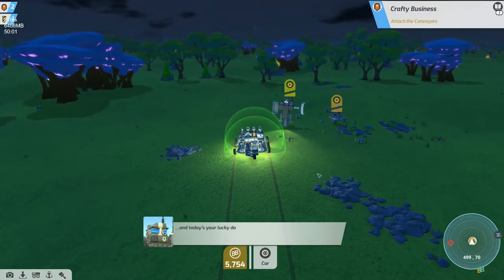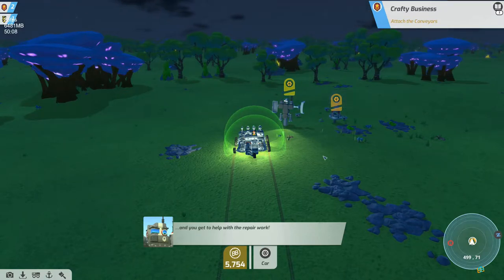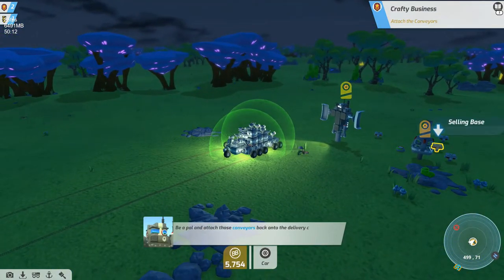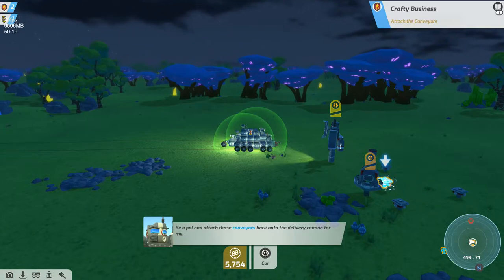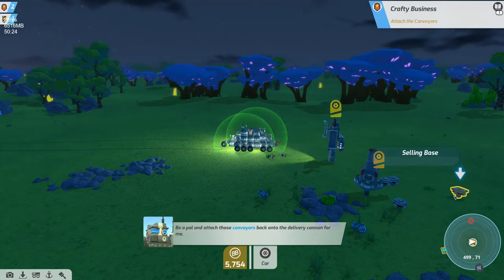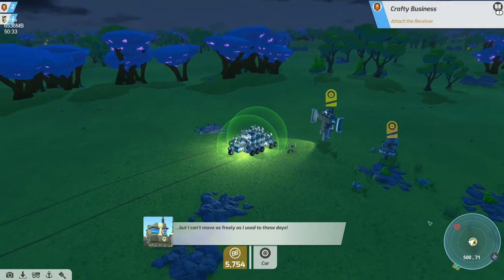Crafty Mike's the name. Today's your lucky day, isn't it? My base came under attack. Help with the repair work, okay. Attach the conveyors, okay.